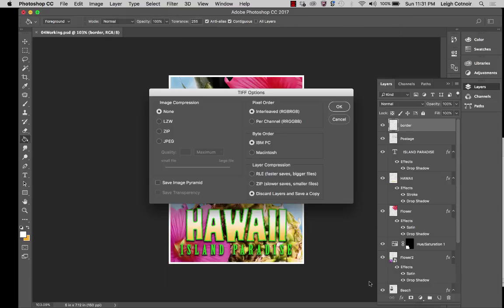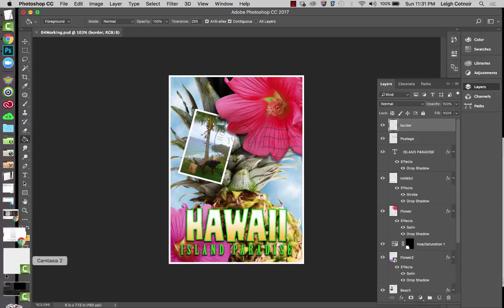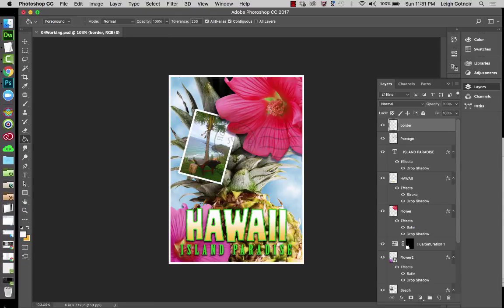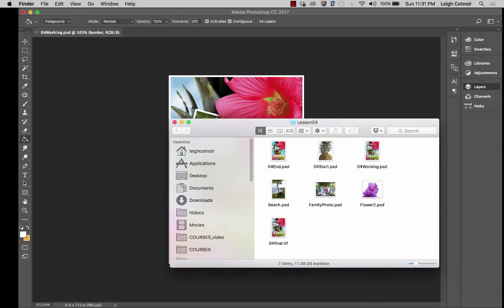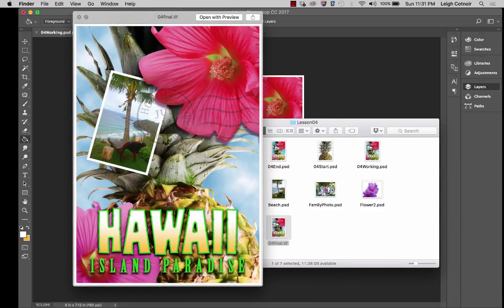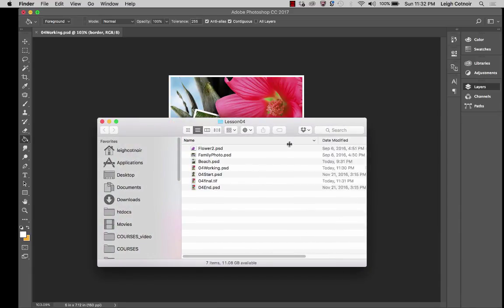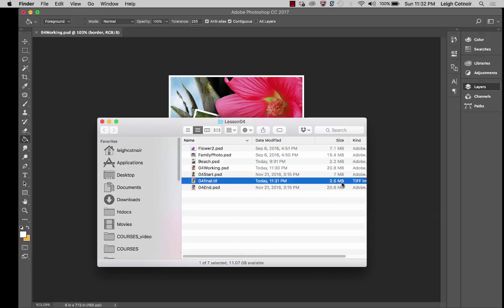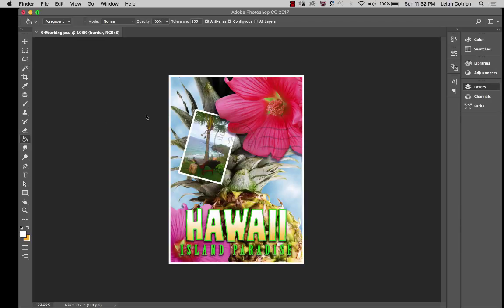And then save it in your lesson folder. I don't ever change this really, no compression. And now I have a flattened copy. If you wanted to go and look at that for comparison, wherever it happens to be, I just pulled it up. Now you can see that I've got my final TIFF file and it looks exactly the same. It's great, fine, perfect. And if I look at the difference in file sizes, you'll see that it's a much smaller file. It's right here: 2.5 megabytes versus the one that I have, which is 20.8 megabytes. So there you have it. And that's the end of this demo for layers.